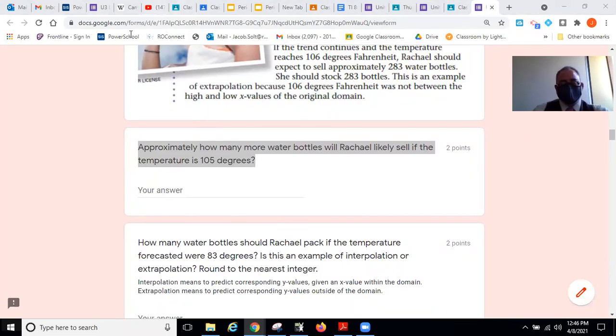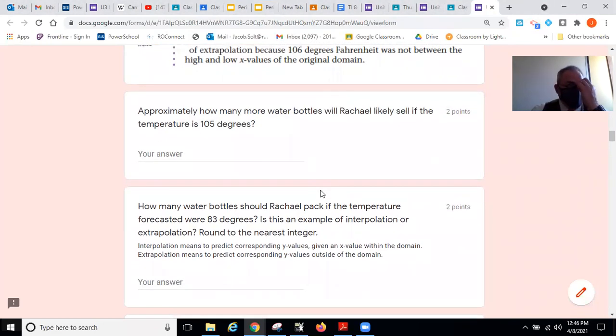Isaiah, I completely concur. Well done. Right, Isaiah, exactly. She can't sell 0.53 of a water bottle. Therefore, we have to round it up. I would take either answer there. But yeah, sometimes math runs into real life, right?